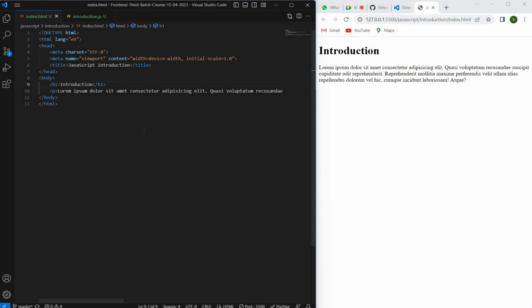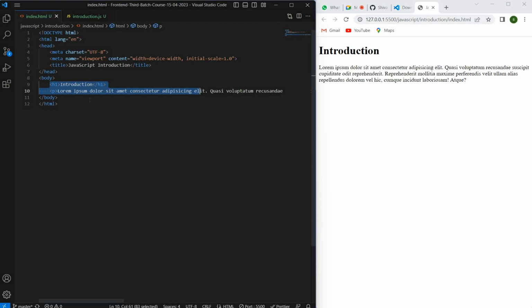So with the help of HTML, we are able to create static web pages only. We are not able to create dynamic web pages. This means whatever content we have written, the same content will be shown everywhere to everyone. So it is a static web page. With the help of JavaScript, we are able to manipulate or change this HTML. Then we are able to manipulate the CSS. So we are able to manage the CSS and HTML with the help of JavaScript.